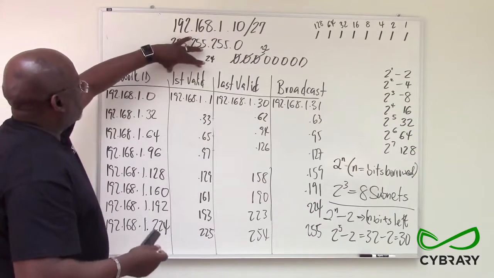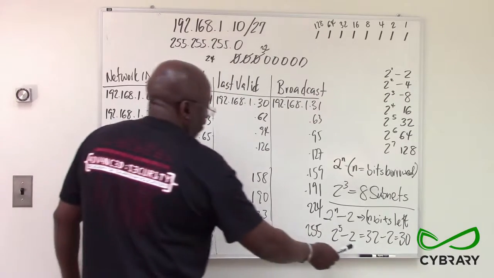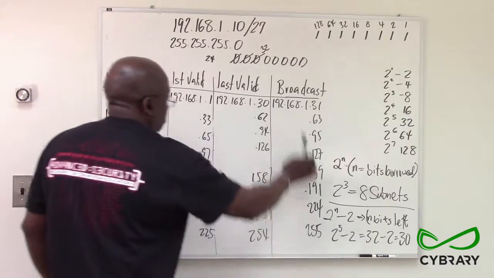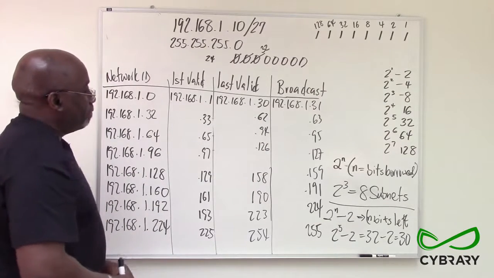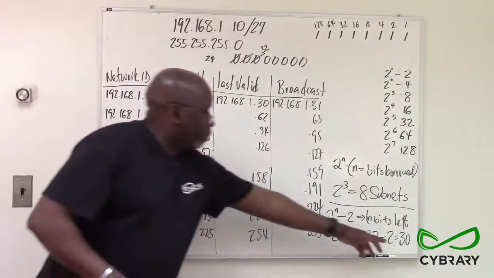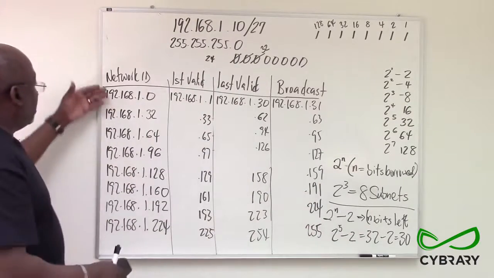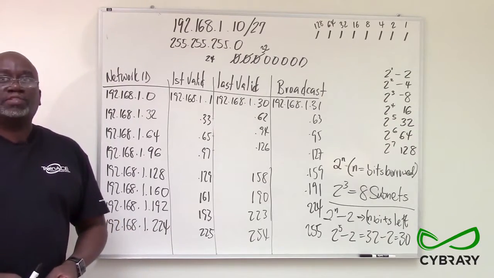These are your first addresses, your last addresses. In this formula, we have these 2 that we cannot use. That is, we cannot use the broadcast, and we cannot use the network ID. So that is it. We've been able to show the chart to prove the number of computers. We have the 8 subnets, and this is how we subnet IP addresses.